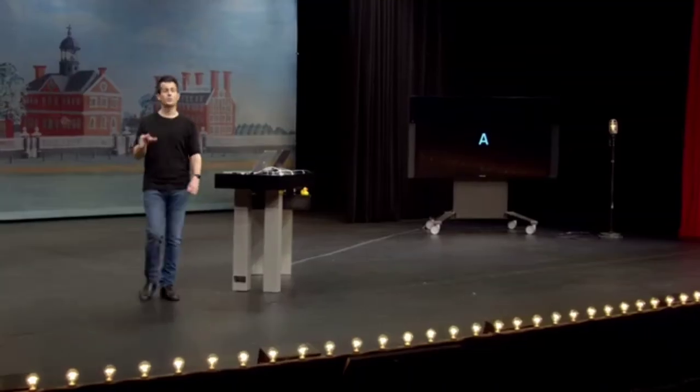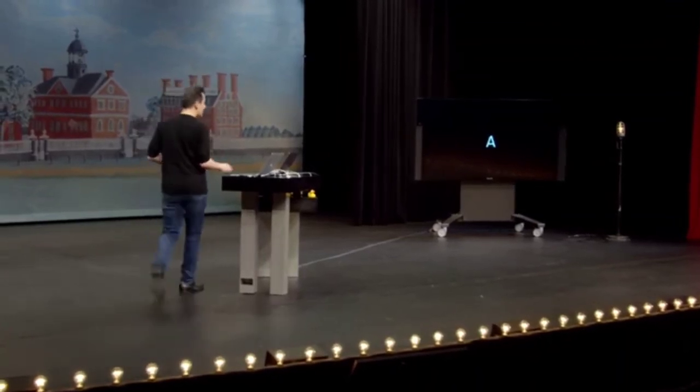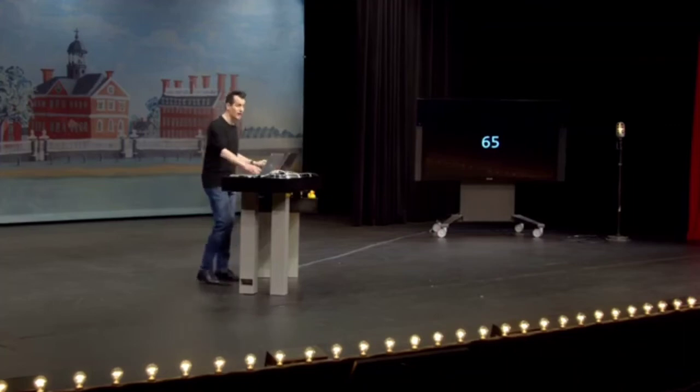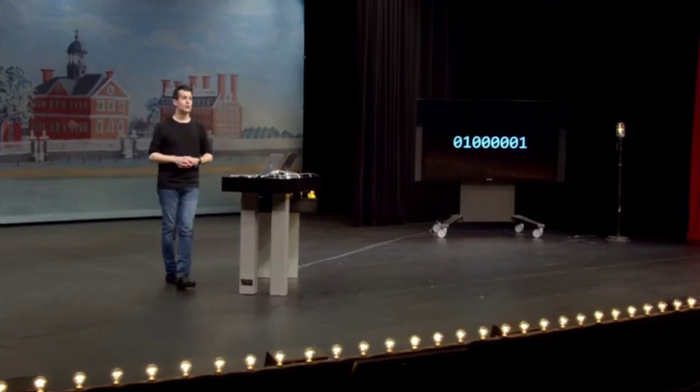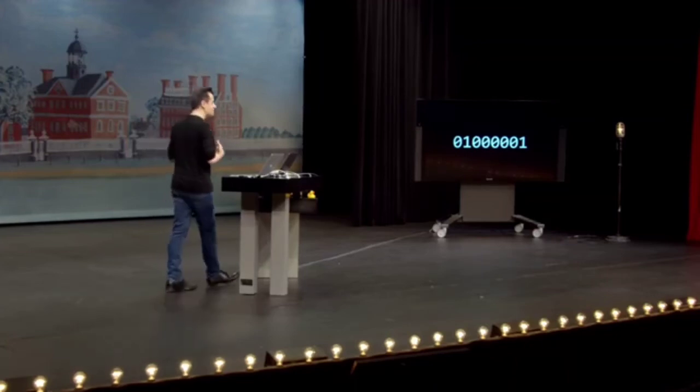But it turns out humans did exactly that, but a little bit differently years ago. They decided, for reasons that we won't get into just now, that actually the capital letter A is going to be represented by the decimal number you and I know as 65. Now, in bitwise form, that's going to look like this. So this is the pattern of bits that a computer would use to represent the decimal number we now know as 65.